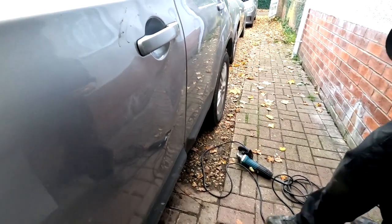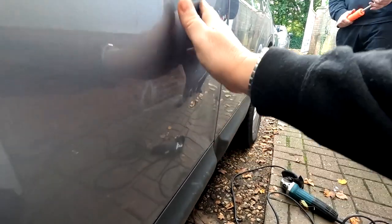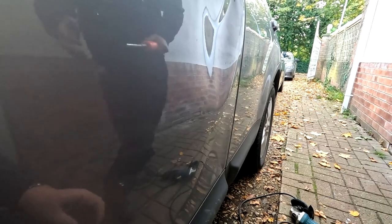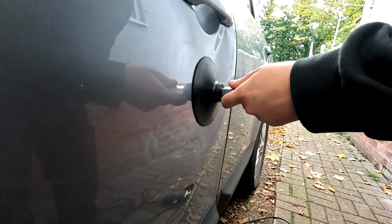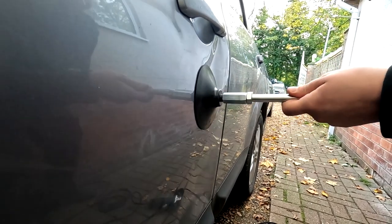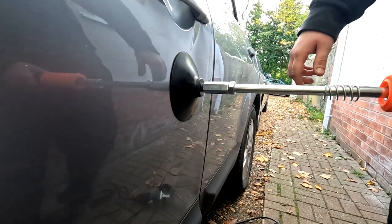Look at that. Wow, that's actually pulled most of that dent out. There's another bit there, look. It may or may not come out. So we can try, it goes up to the handle, you see, it's got a bit of a crease on it. So we'll have a go anyway. Yeah, that's come out. Just that little bit.